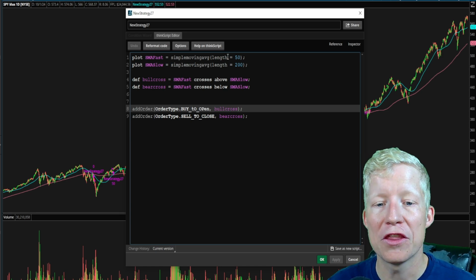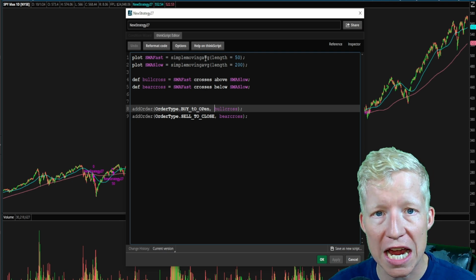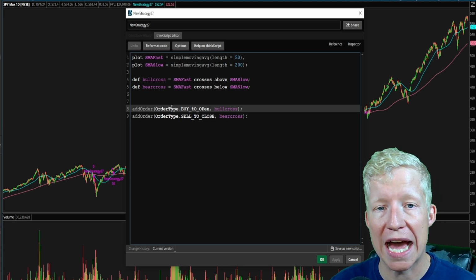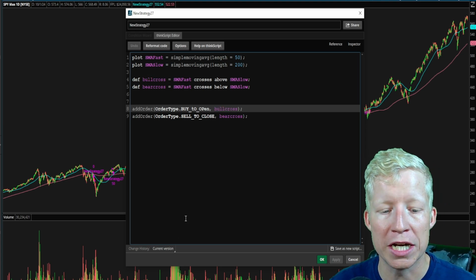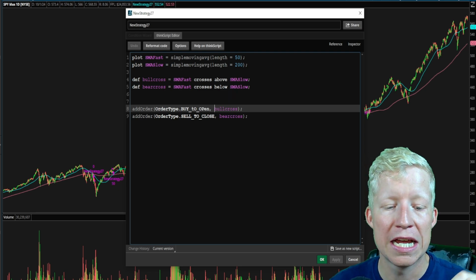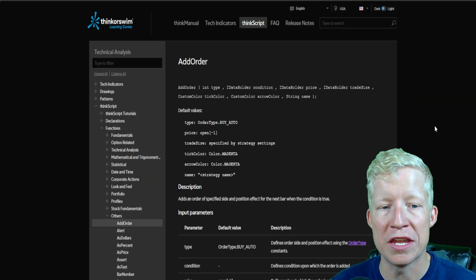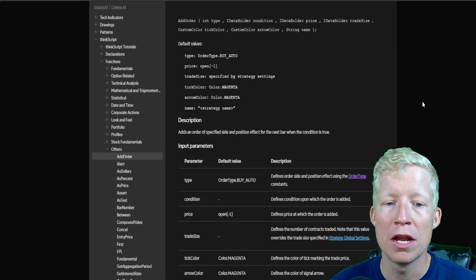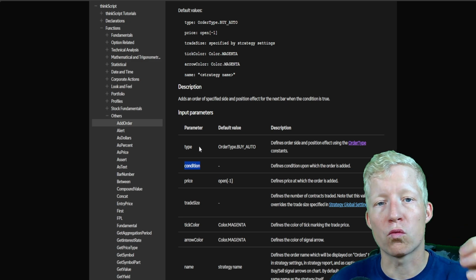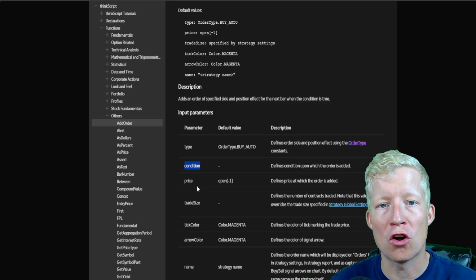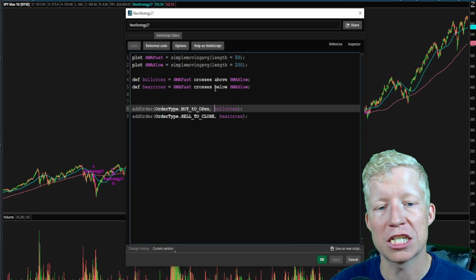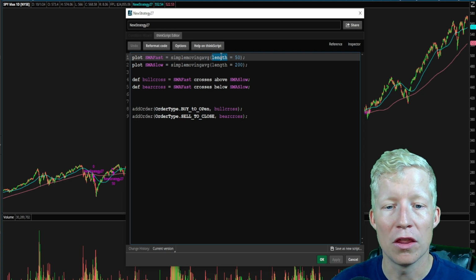When we wanted to set the parameter of length on our simple moving average function, we had to type in length equals. We don't have to do that here inside of this add order function because we are putting the parameters in the order the machine expects. If I hop back into the thinkorswim Learning Center for add order, the first parameter is type, the second is condition. The machine reads function parameters in the order they are listed. If you are listing them in that order, then you don't need to explicitly type the name of the parameter.